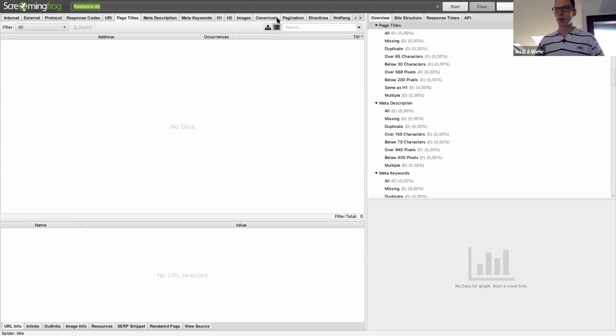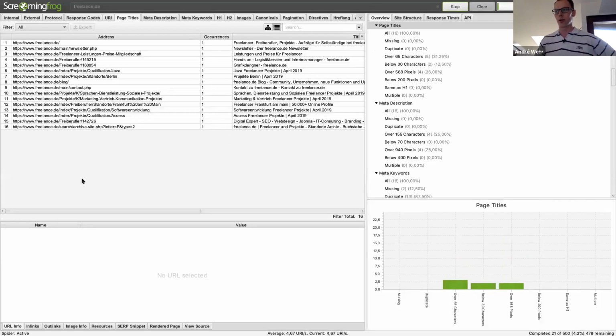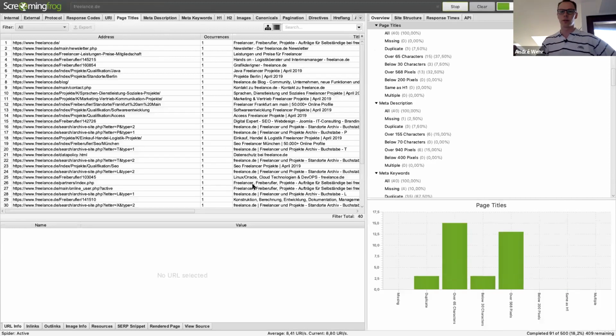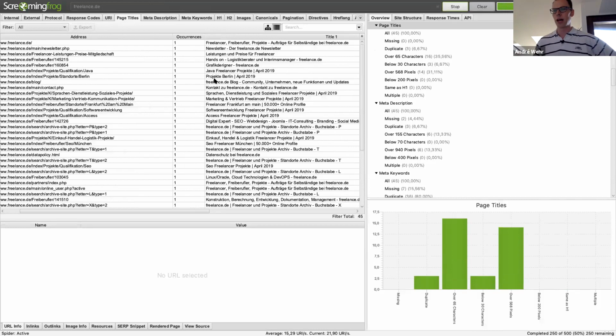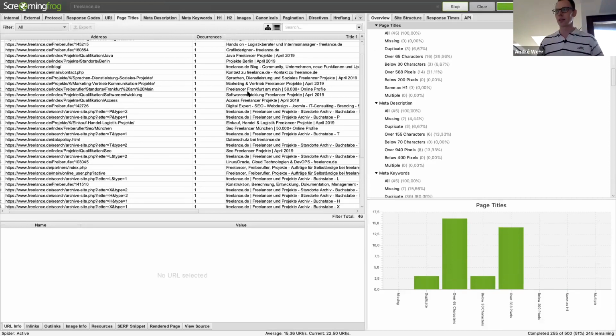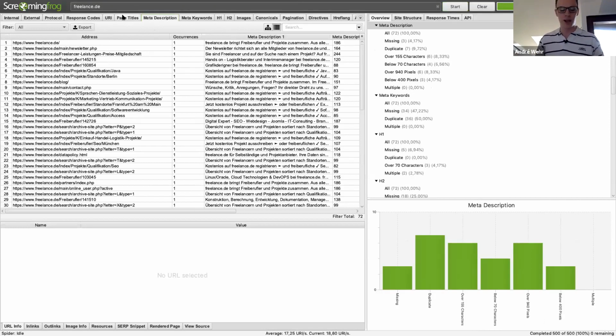And I just bring in the URL of them, start, and what does this Screaming Frog do? It is some kind of a crawler that goes through pages. With the free version, you are limited to, I think, 500 pages that are crawled. And what you're doing there is understanding what amount of websites and pages the competitor has. And you can check on some different things, for example, meta descriptions, page titles, and so on. So everything could be of interest.